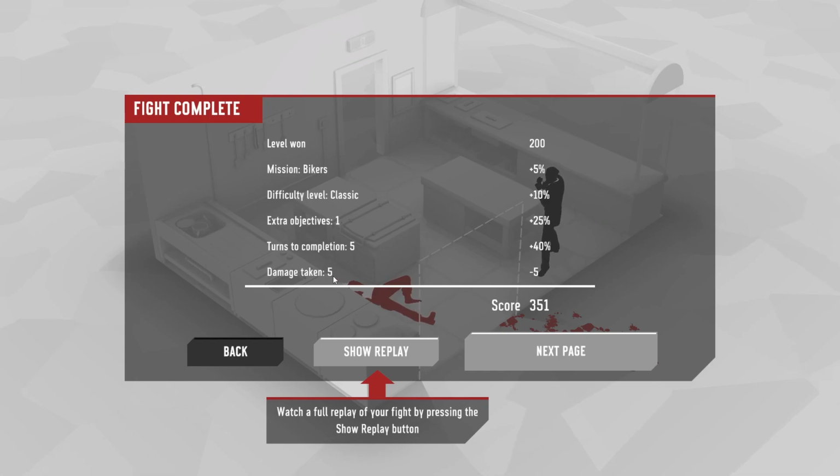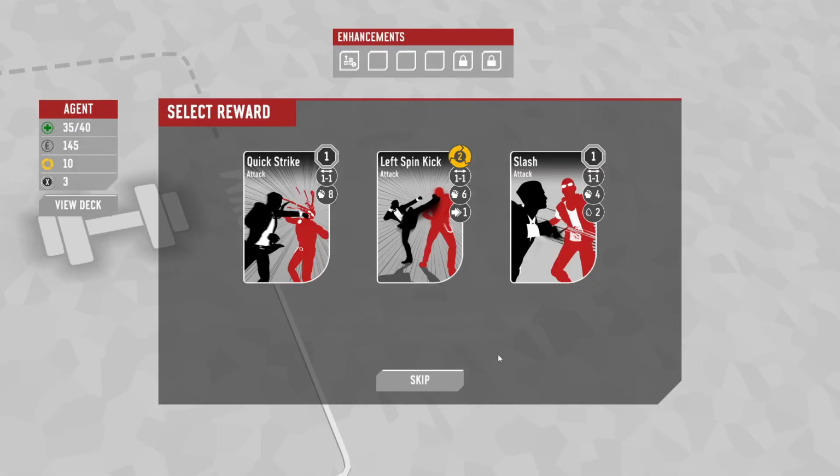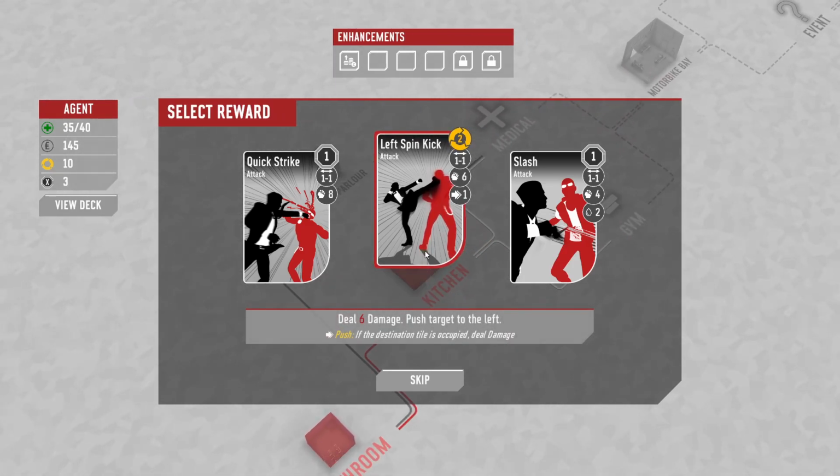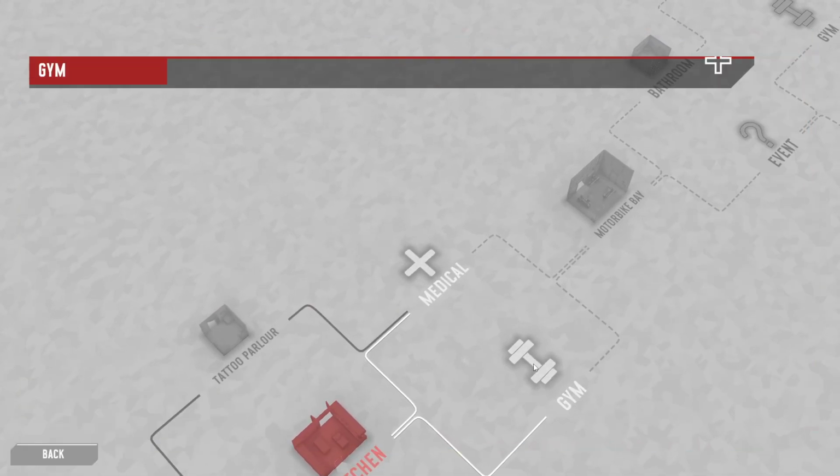So I took damage, so I got some points deducted. That's for the final score at the end of the game. That's what we're going for. It's a game that cares about score, but I want to beat it too. It's tough. Ooh, left spin kick. I love left and right spin kick. They're really cool. I love doing combo-related stuff. Let's go to the gym.